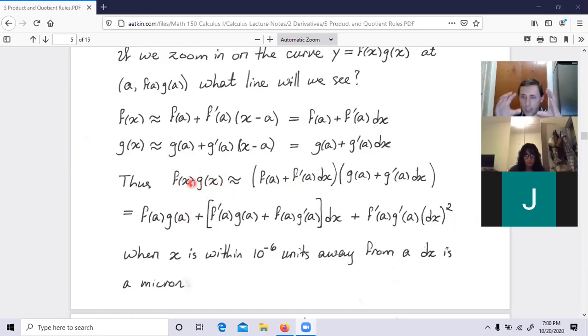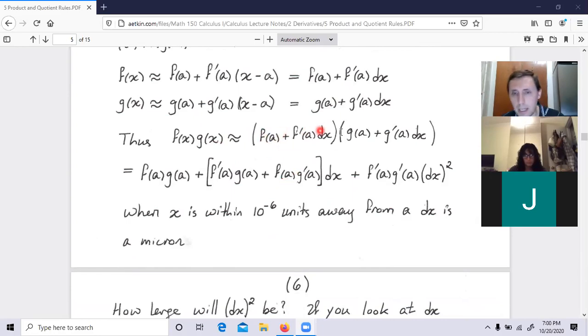So f times g, I hope I will see a straight line. And then my question is, what's the slope of that line that I will notice? So it's very imaginative that we do here. Okay, guys? I will show you another way of doing that, but that other way is less imaginative. This is pretty interesting, you just have to picture quite a few things together.